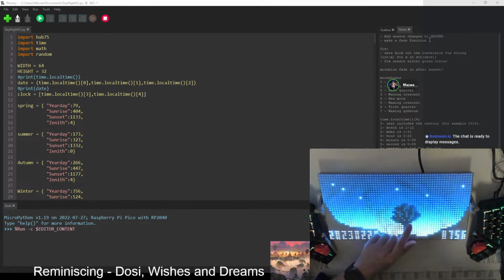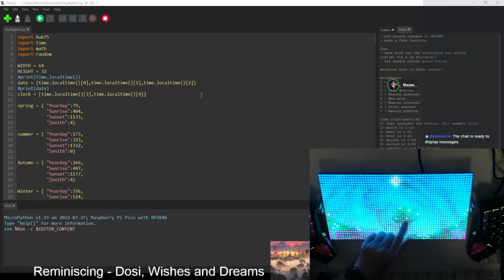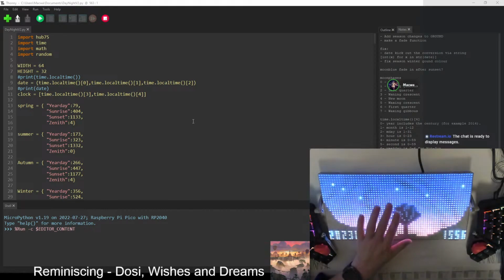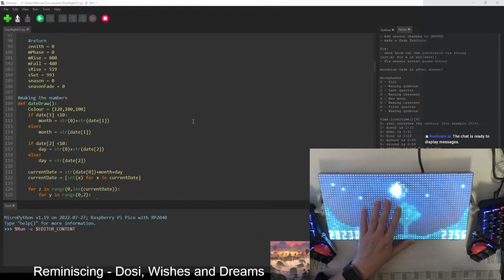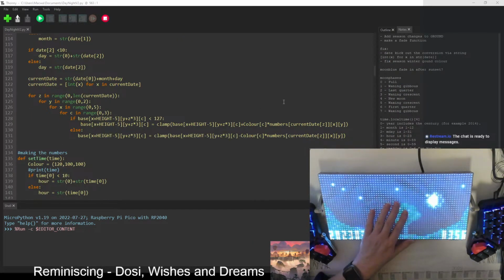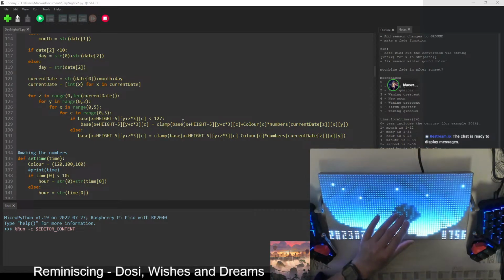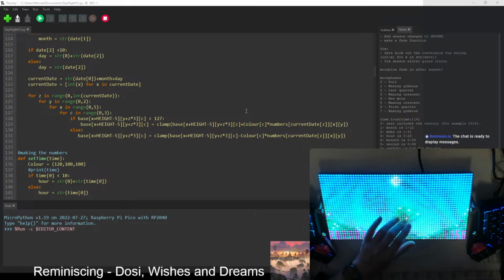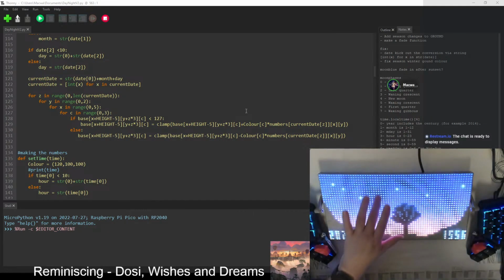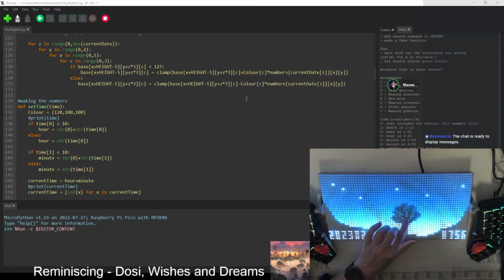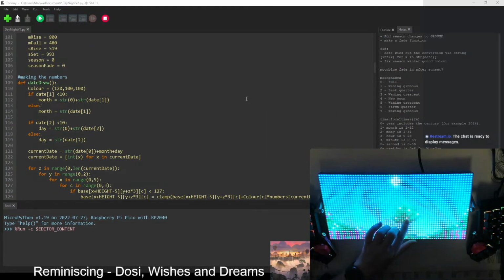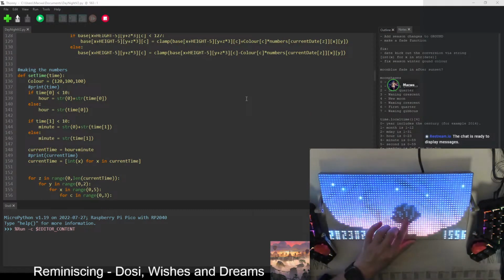That's the one we must remember for the optimization, is that we have a lot of fades in our code, especially if we look at things like the sky. With the sky, we're doing a fade for it. With the ground, fading from seasons is also a fade. And is this the sky? Making the numbers? No, it's not what we're looking for.